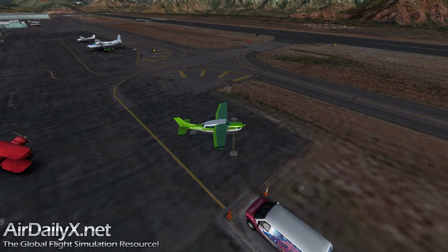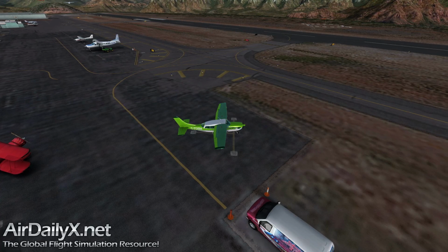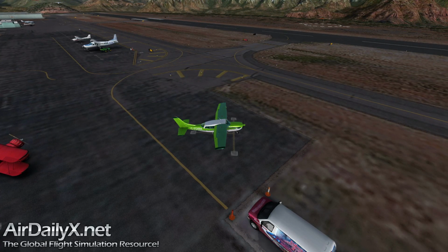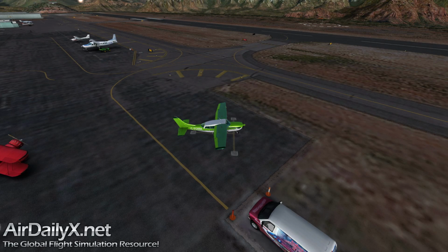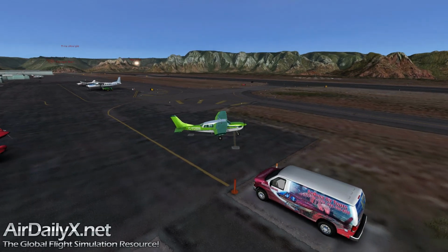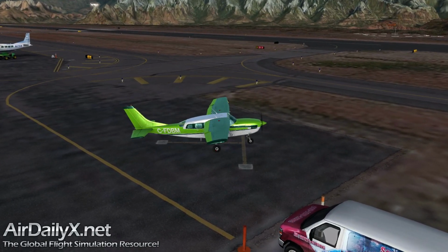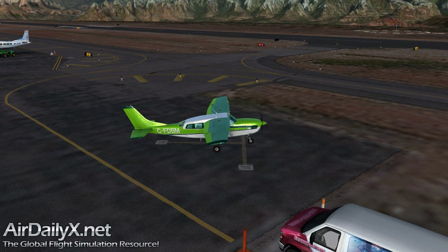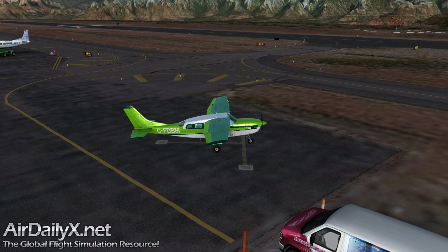Hey, Jordan, where's that bridge off the departure into 2-1? If you're heading out of 2-1, you're gonna make an immediate left, almost turn 180 degrees, and you'll see a highway. I think it's 17, and you follow it, and it'll take you. It's kind of hard to describe. You'd have to look at a map.